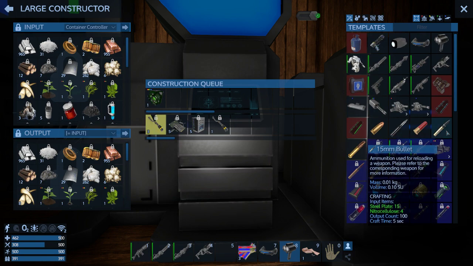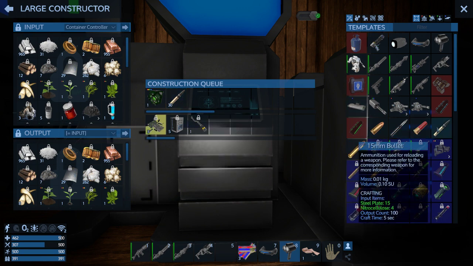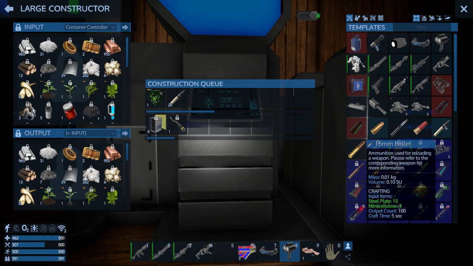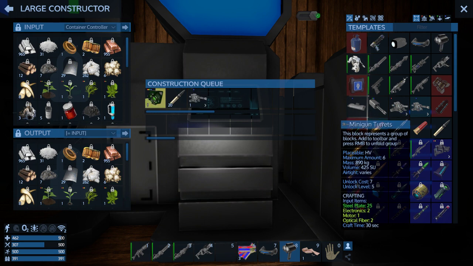I want to do... nope, not that many. Because one... That'll be 2,000. Yeah. And then I also want to get a minigun turret on the top of it. I just don't remember what ammo it takes. So, we're going to get the minigun turret.